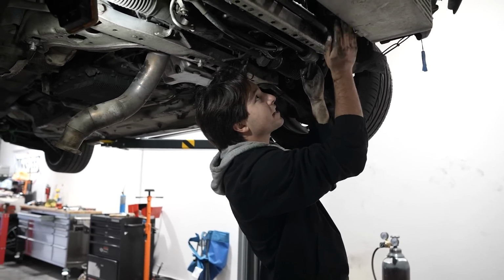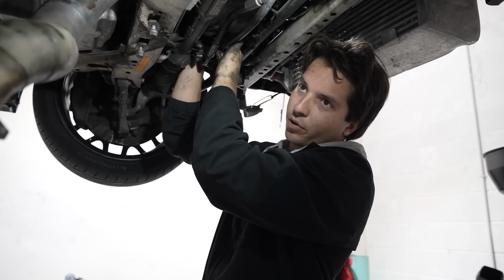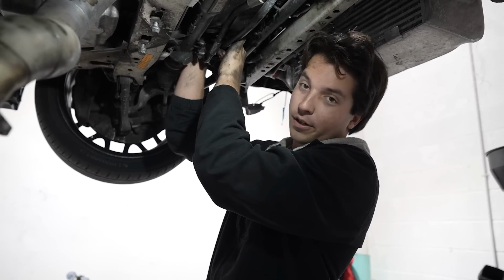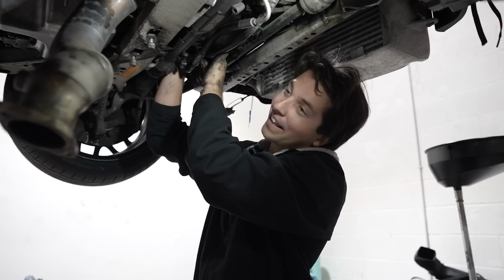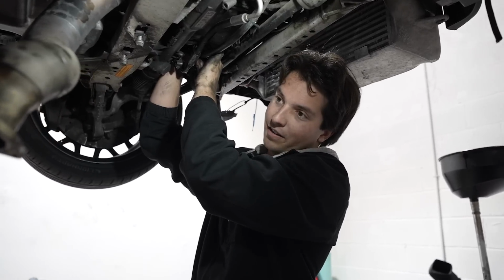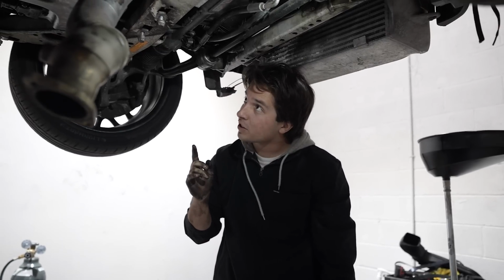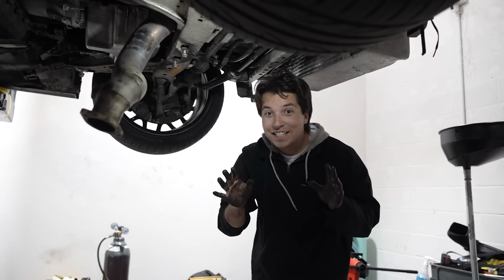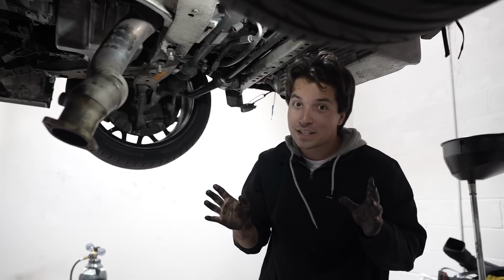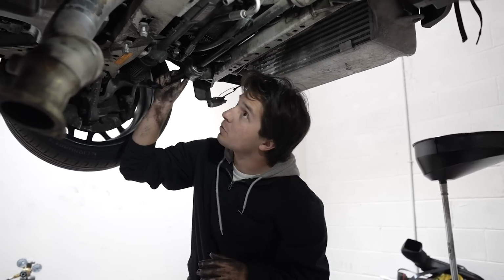Trying right now to get this thing threaded in, and because it's at an angle, the banjo bolt likes to fall out, and the crush washers like to fall out and jump onto the shop floor somewhere and hide like a 10 mil. I think I got it right now. Oh, there we go. Banjo bolt is in. Just got to use a wrench and finish tightening that fitting. And last time I tightened the banjo bolt was in the Mercedes, and I snapped it. So I got to be extra careful this time, and we should be good to go.